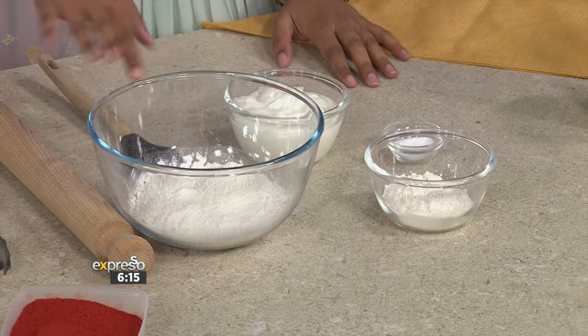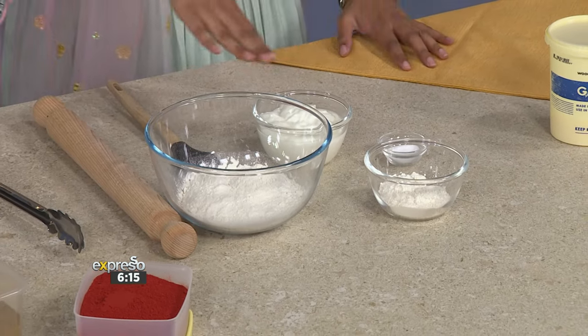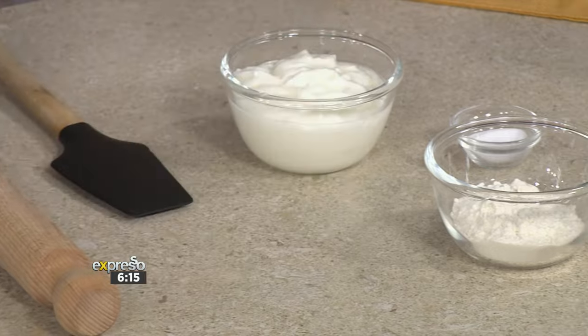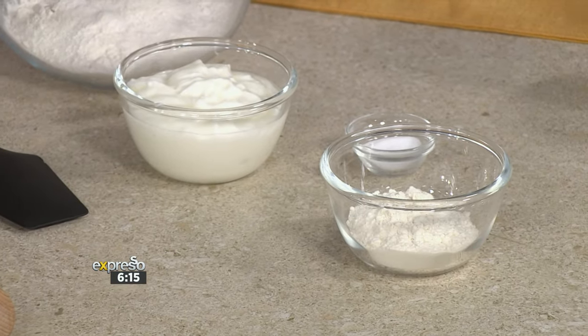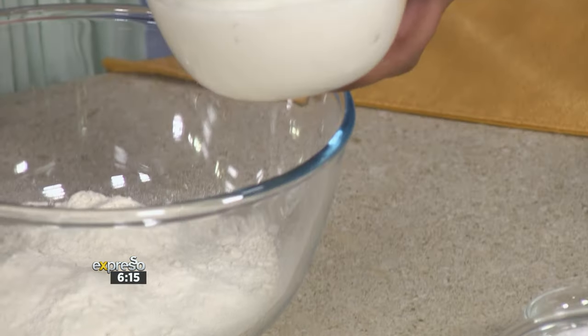So the two-ingredient naan, you can either use self-raising flour or you can use normal flour with baking soda, and then Greek yogurt and your salt. And that's kind of it. Can I ask you a favor? This is a non-messy one. If you can just mix the yogurt into the flour and all the ingredients, and I will start rolling that out.